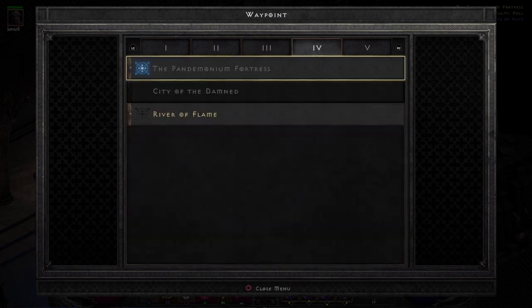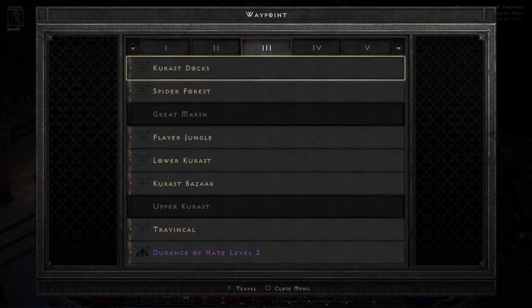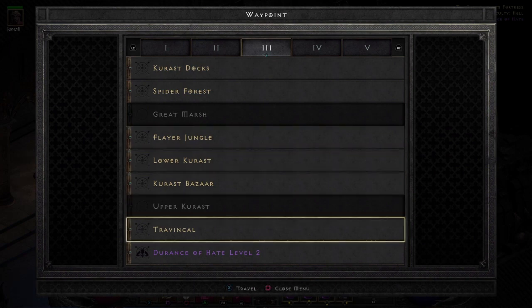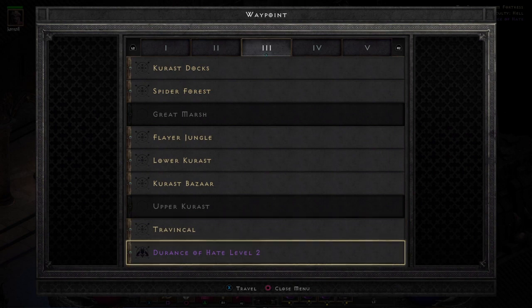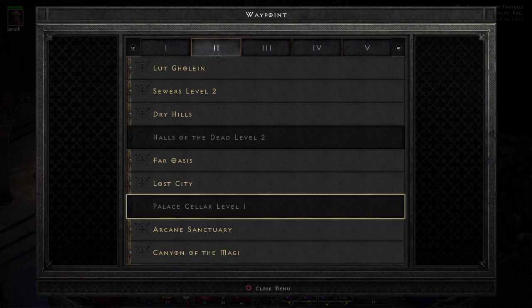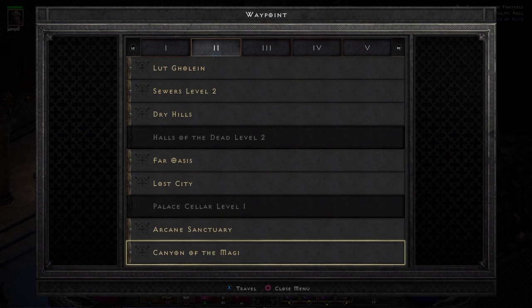And another good place is Outer Steps. I kind of like that. Chaos of course, it's super nice. River of Flame is decent. Flare Jungle is really nice. I've done a lot of Travancore on my barb. No, I wouldn't say Trav and Mephisto is the best of XP, but it is nice for drops. I do like the Halls of the Dead as well as Arcane and Tombs. I would say are some of the best ones.